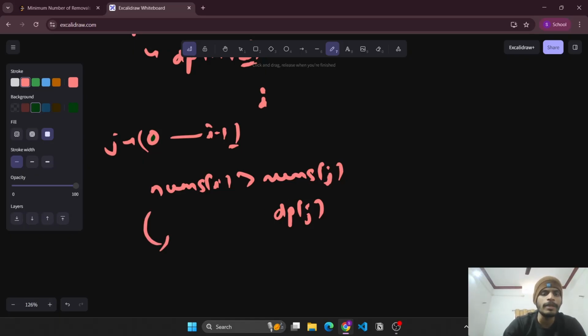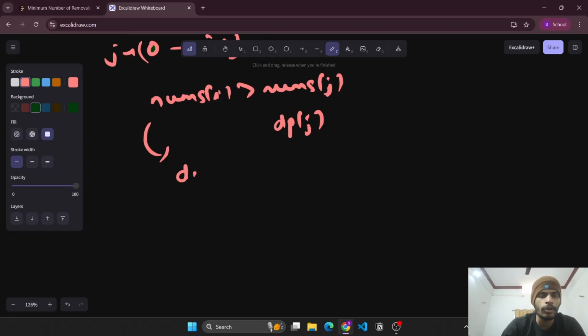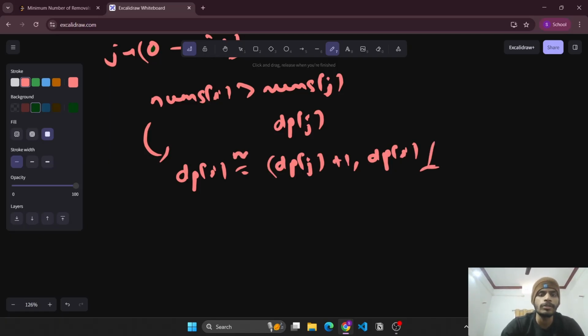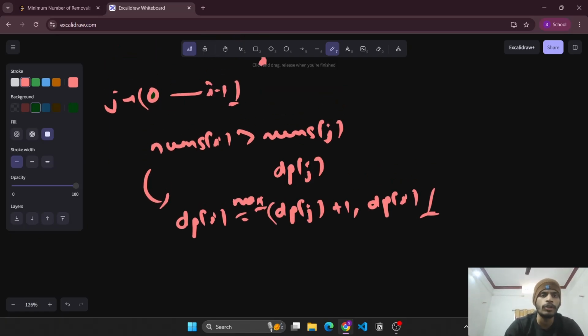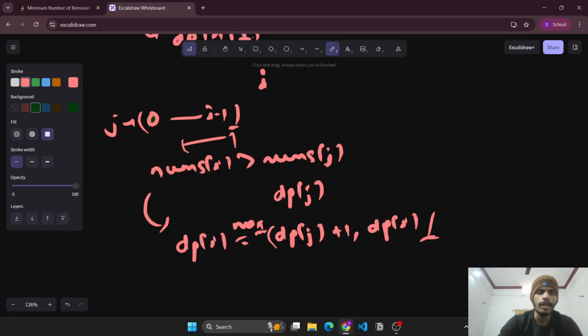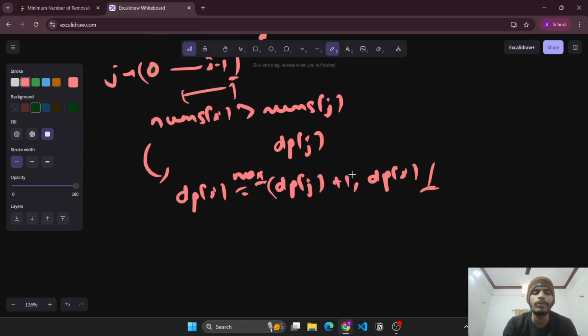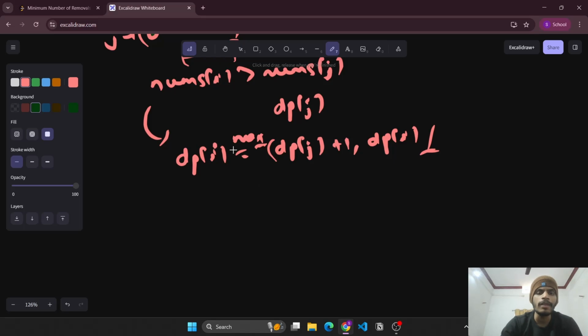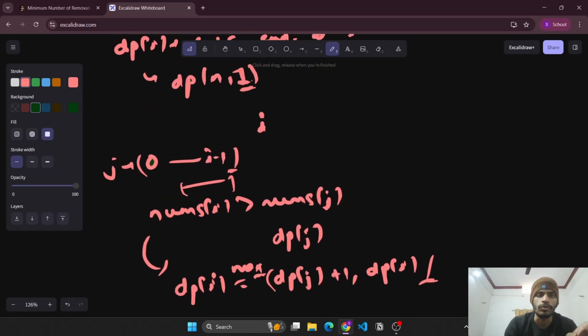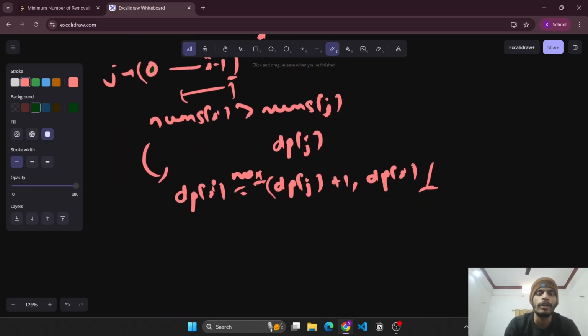So we can update the longest subsequence ending at I with the maximum of DP of j plus 1, and the value we already have calculated. We do this maximum update at each step for all j from 0 to I minus 1, and in this fashion we'll be able to calculate the DP for each I, and so calculate the LIS.